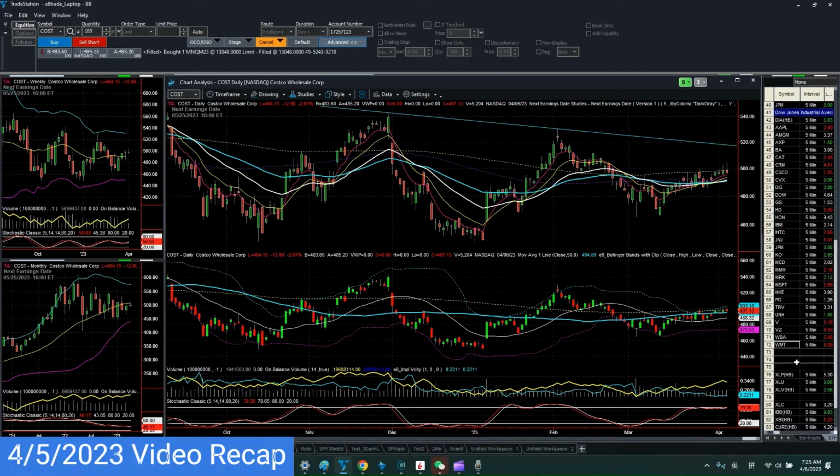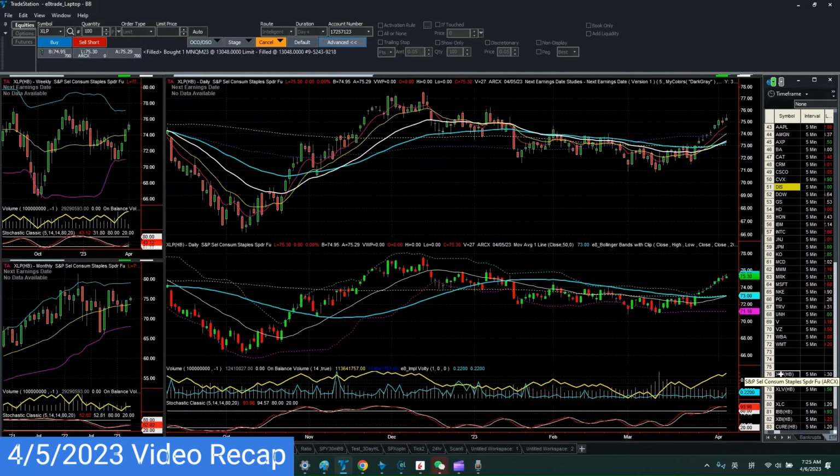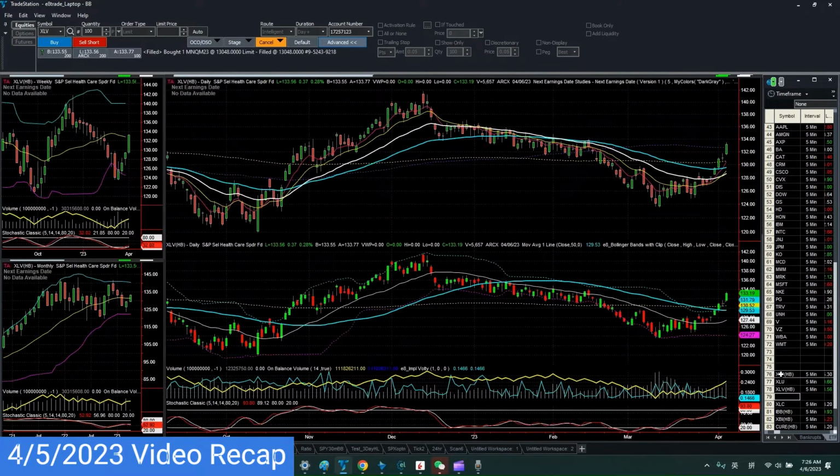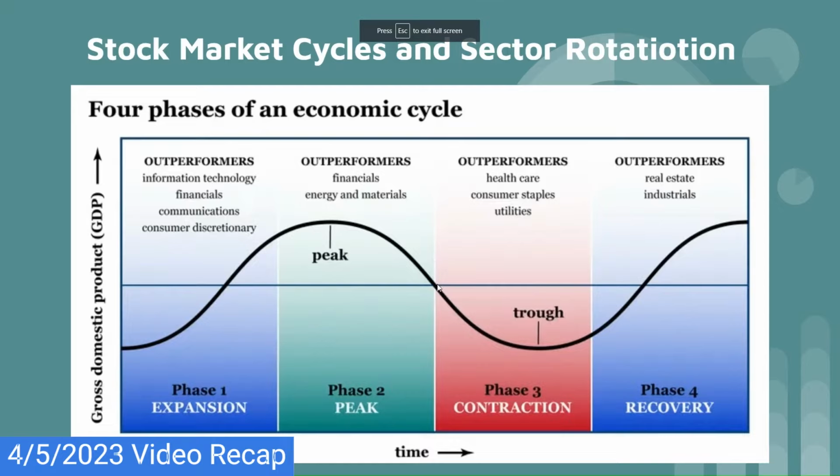The bottom line is that we're in a recession. Keep that in mind. In a recession, these three sectors do better. To summarize, consumer staples will be doing better, utility will be doing better, and healthcare will be doing better. So we need to go back to the economic cycle. During the recession, we're going down. This red is a recession. And in the recession, healthcare, consumer staples, utilities will be doing better. During recovery, technology will be doing better.